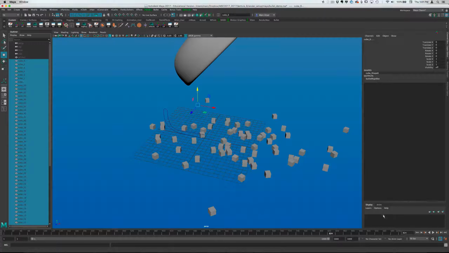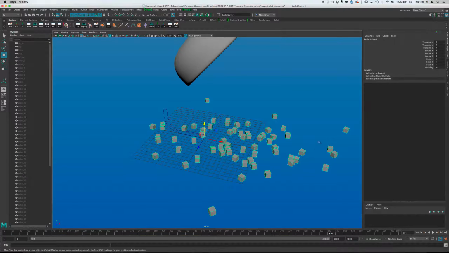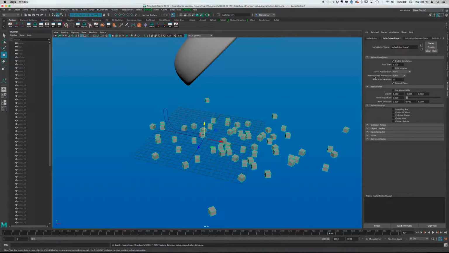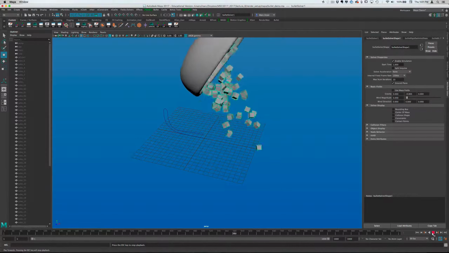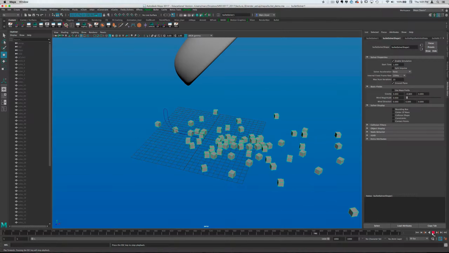See, they seem a little bizarre the way they're animating there, so let's save our scene and just try and change that. Let's try to change the internal fixed frame rate. Okay, come on. Is it any different? I have no idea. Let's try 240. Will it crash? It might.